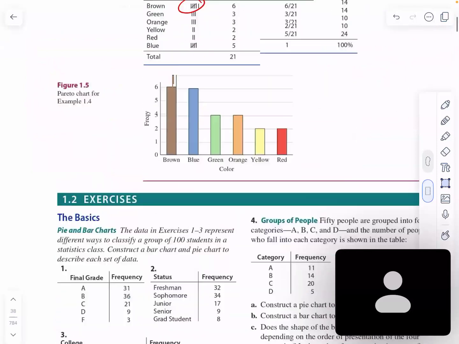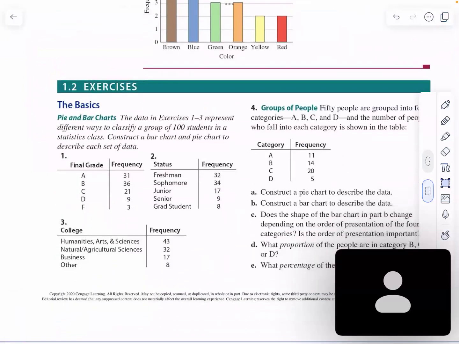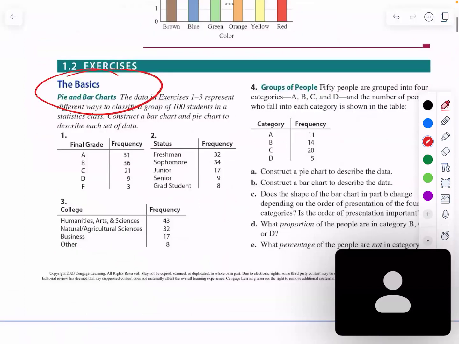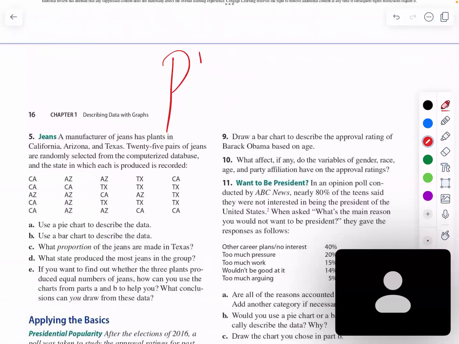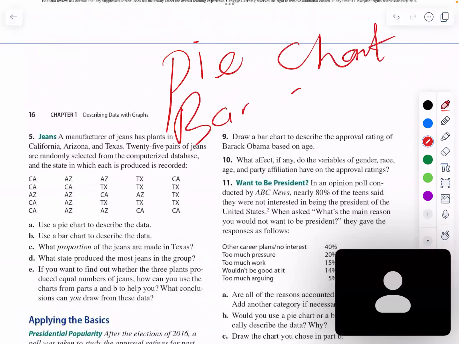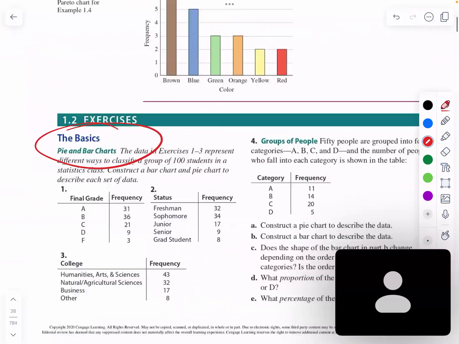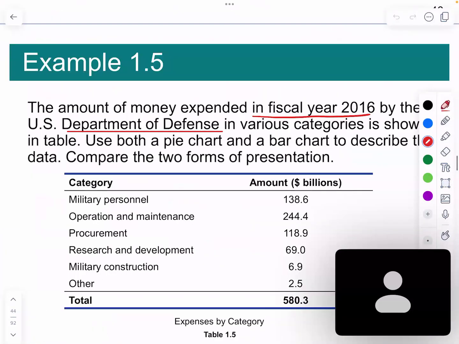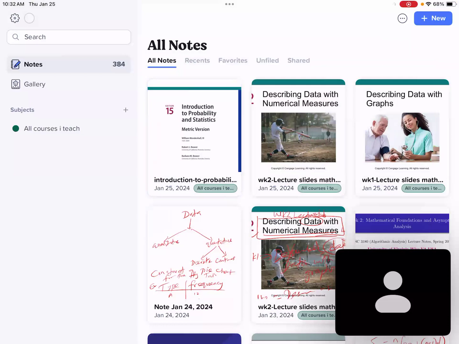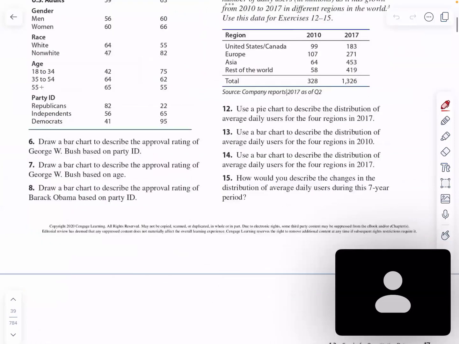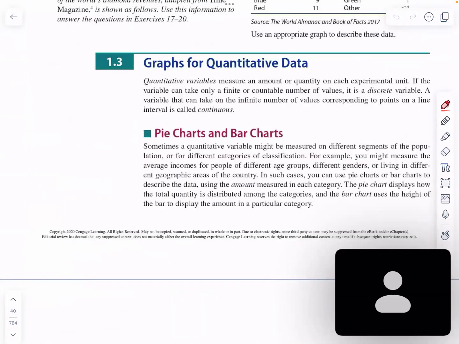So that's why. So you can go through this and practice more examples on what? Pie chart, bar chart. So you count how many of them, you develop the tally just similar to this table. Just follow this table, okay? Right. Now, that is for qualitative. Now, let's move to quantitative data.